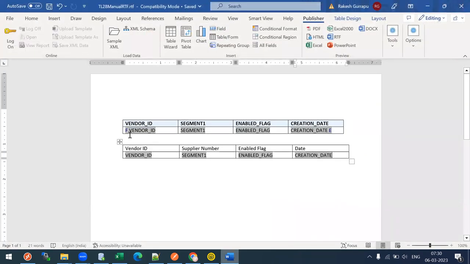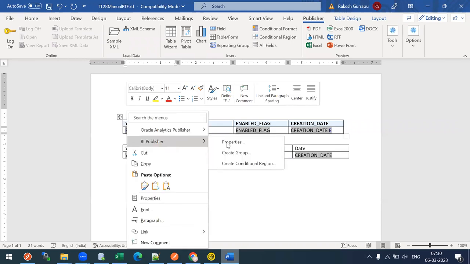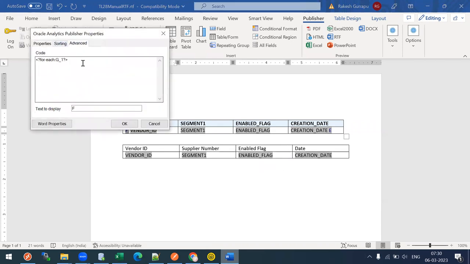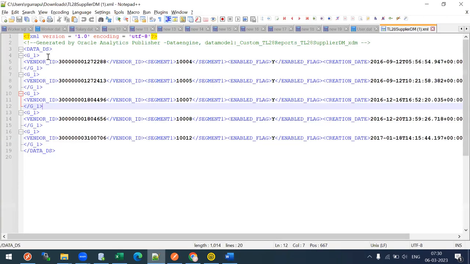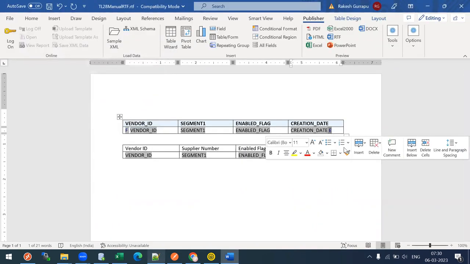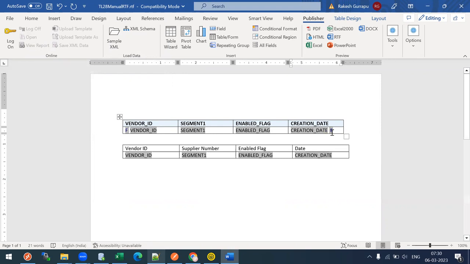For that, Oracle is already here. Click on the F here. This is my F. Right click, BI Publisher, properties. So this is my for each G1. For this G1 node, we are adding a for loop. And at the last, you have end for each.